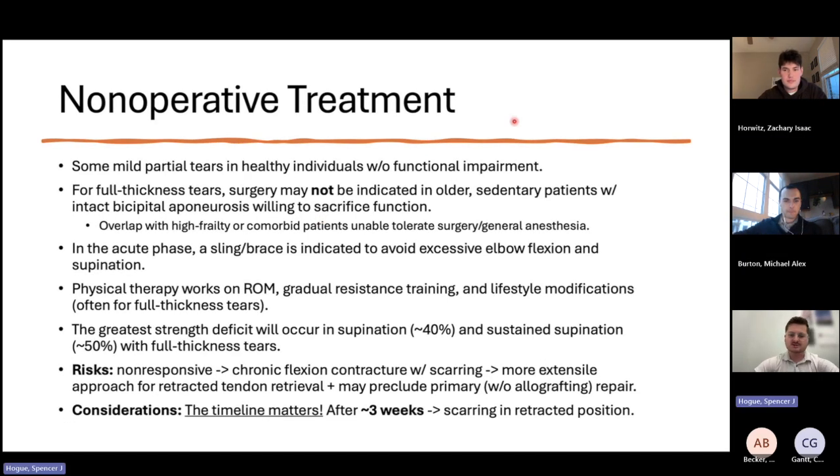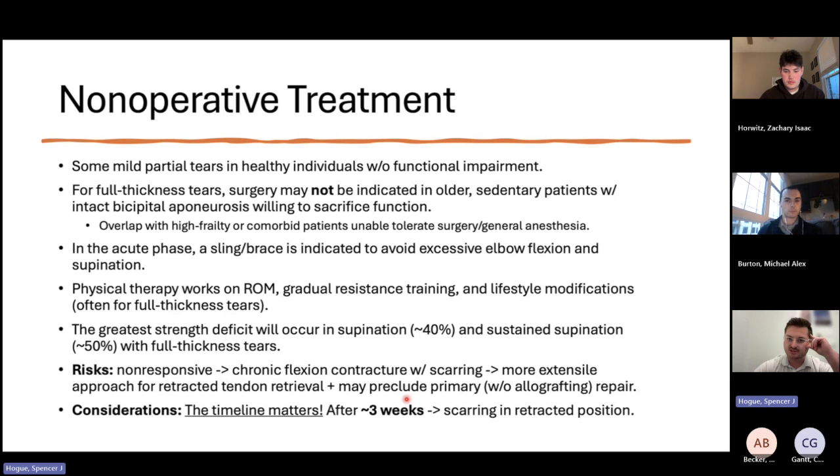Great. Okay, jumping off where Zach was, this timeline really is crucial. When the patient is presenting with this, it needs to be a goals of care discussion right away. The timelines we've seen are anywhere between 2 and 3 weeks. One of the surgeons we watched in this video said he likes 10 days max.